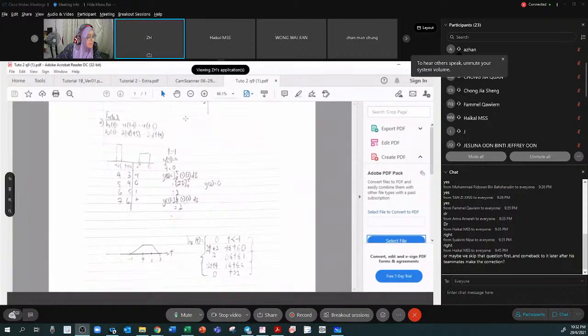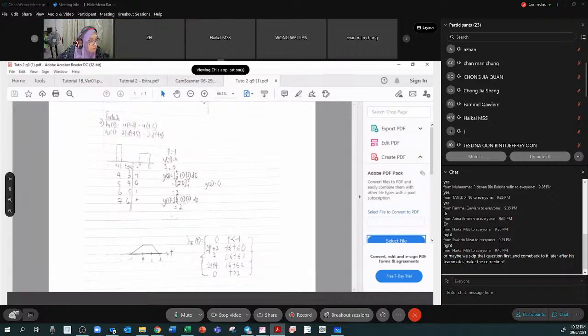So I do it together. Okay, let's look. For 9B, it's a convolution integral for continuous time signal. So I shift the H(n). I think it's H(n); I don't remember the question.